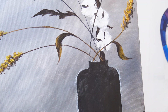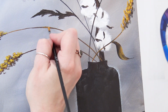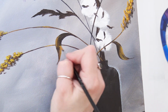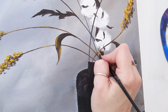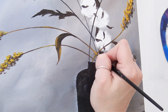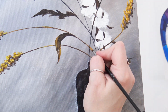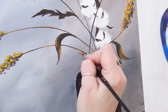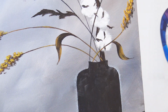I'm even going to grab just a tiny pinch of this bright yellow. So you can just kind of skitter it on in a couple of places. I really encourage you not to outline the entire stem. If you outline the entire stem, it's going to give it that kind of cartoony look. Just accent. Don't outline, accent.